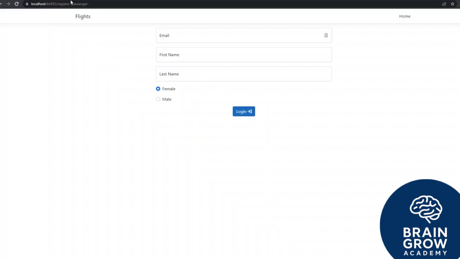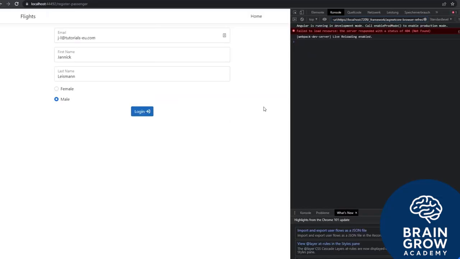I started the application and visited register passenger. Now, first of all, if we have female and male here, you can see we are now able to switch, right? Because it's bound. So let me enter some fake values. Let me open the console, Ctrl+Shift+J if you are on Chrome browser. Now let me clear the console because that error here is just coming from our favicon missing. And now let's click on login. You can see the entry here, form values. You can see email, first name, is female and last name. So all of the information.